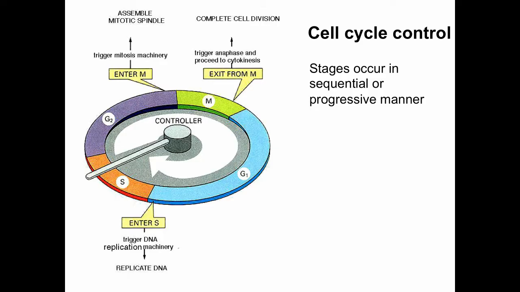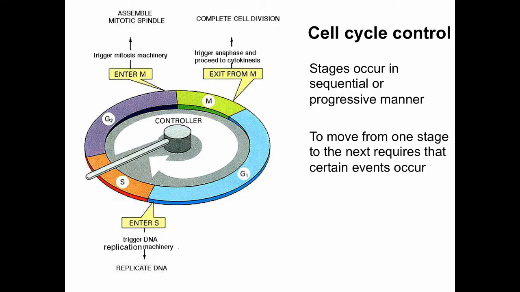This is a washing machine dial. And if you think about the way a washing machine works, before your clothes wash, this machine has to fill with water. Once the machine fills with water, the machine washes the clothes. Once the machine washes the clothes, the machine empties the water and then rinses the clothes. You can't go backwards. You can't rinse the clothes before you wash the clothes. So it's a simple-minded analogy, but it's a good way to explain how the cell cycle works. It occurs in stages, in sequential stages, and it occurs in a progressive manner.